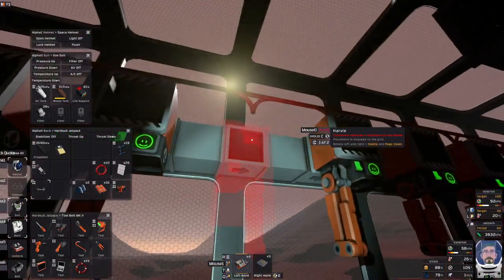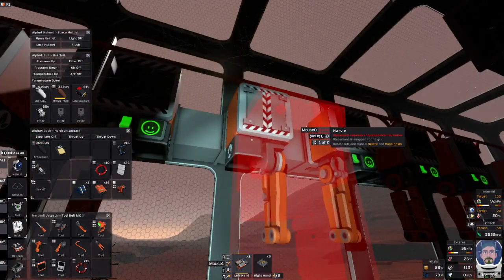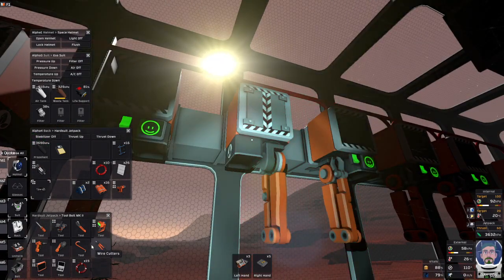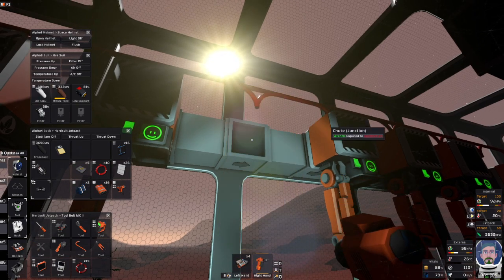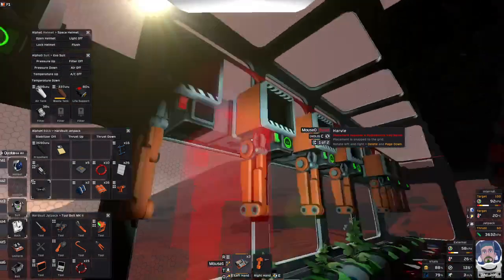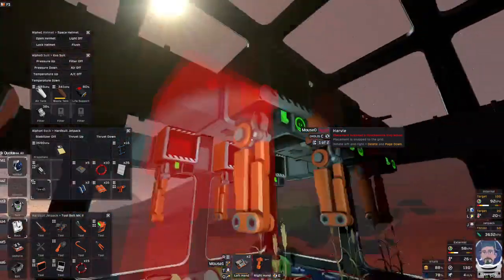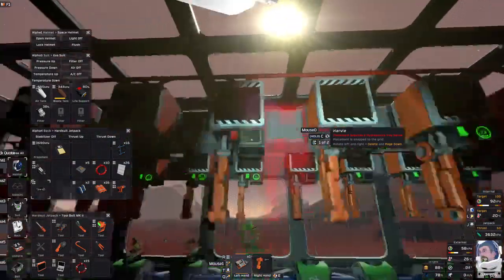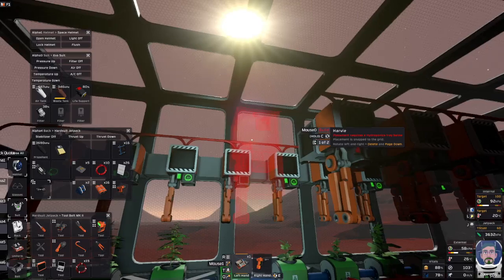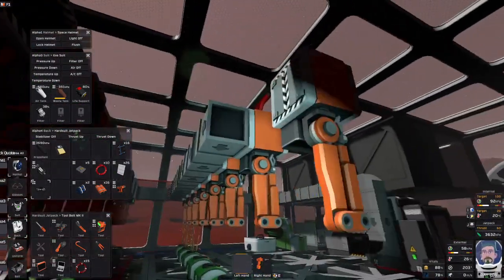So then we'll place this one. That is not the right way. Whoops. Okay. How exactly did that happen? There we go. Do another one here. Then we'll do another one here. Then we'll do another one here. Okay, so that's good there.